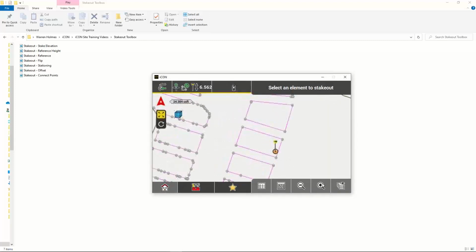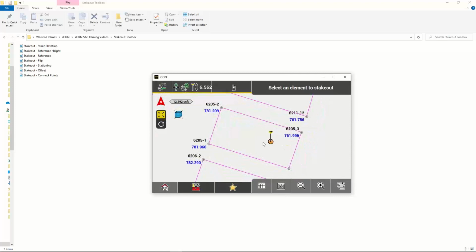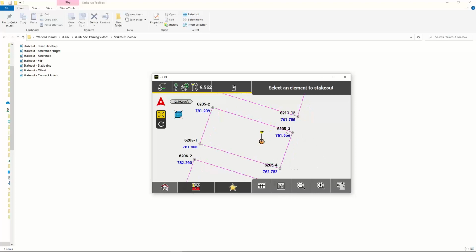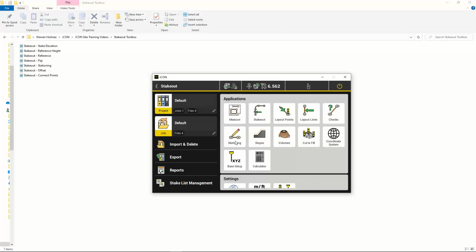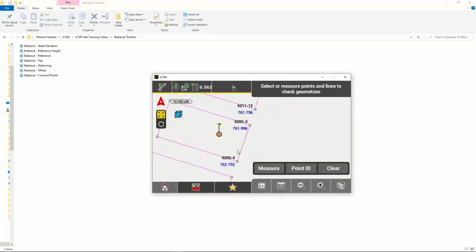Another example, again, not that common, but let's just say maybe this is an underground retention tank or something. You got some shop drawings and you know how long the tank is. Maybe it's got some rounded ends or something like that. You probably wouldn't do this, but you could go into checks and let's go from right here to right there. It says that's 70 feet from end to end. So let's just say we want to swing an arc around, basically have a half an arc there around the end of it. So we're going to do a 35-foot radius.